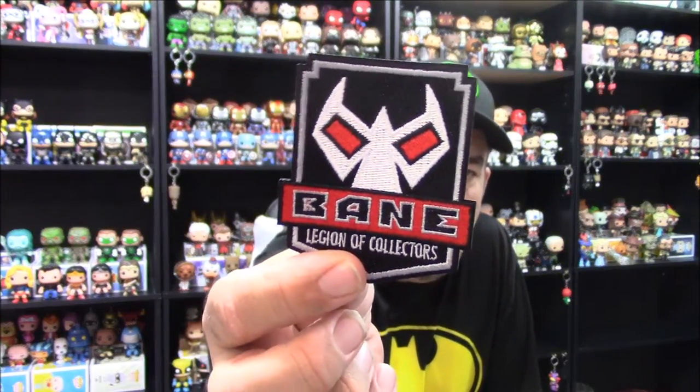The first thing we normally pull out is the patch and pin. The patch is featuring Bane. I'm not a big fan of this patch — it's a little plain for me, just a three-color patch that isn't all that interesting. Not bad, but I've seen better ones. However, the pin I'm really digging. It features the Riddler — a nice green with a Riddler silhouette and a little stylized writing. I like green a lot, and it adds nicely to my pin collection.